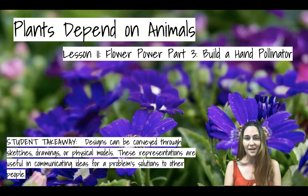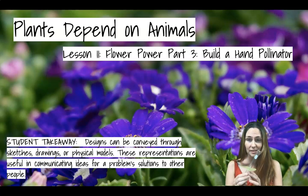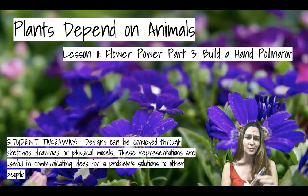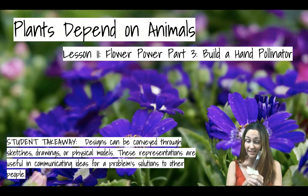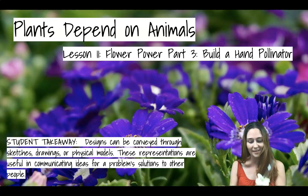In our last lesson, you needed to build a model of a vanilla orchid flower. I used a test tube and just a Post-it note to make some paper for the petals, and I have some tiny little cracker at the bottom for my pollen. I think those are all the pieces you needed, but it should be long, slender. Maybe you used a straw, maybe you just rolled up some paper. However your model is created, we're going to be taking a look at this again. Now, we're not changing the model, but we are going to be talking about how to pollinate it.